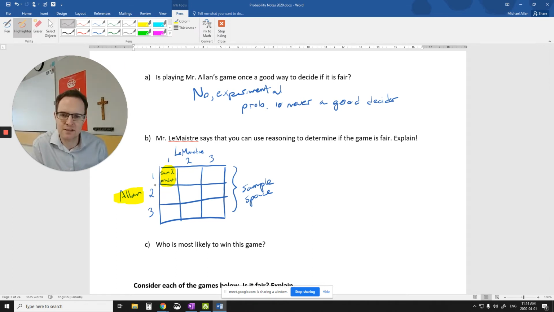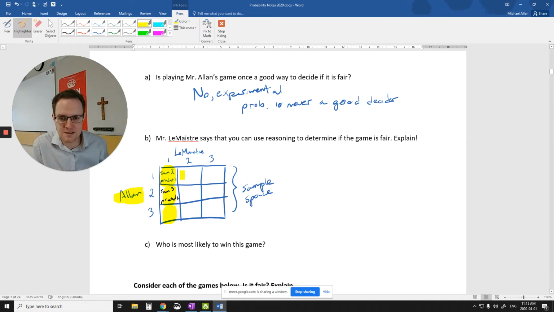Okay, so I can fill out this one. The sum is 3. Product is 2. Oh, so I win again. In this case, the sum is 4. The product is 3. I'm going to win again. So I win in those 3 cases. All right. So if I win in those 3 cases, I'm going to go down the other side here.